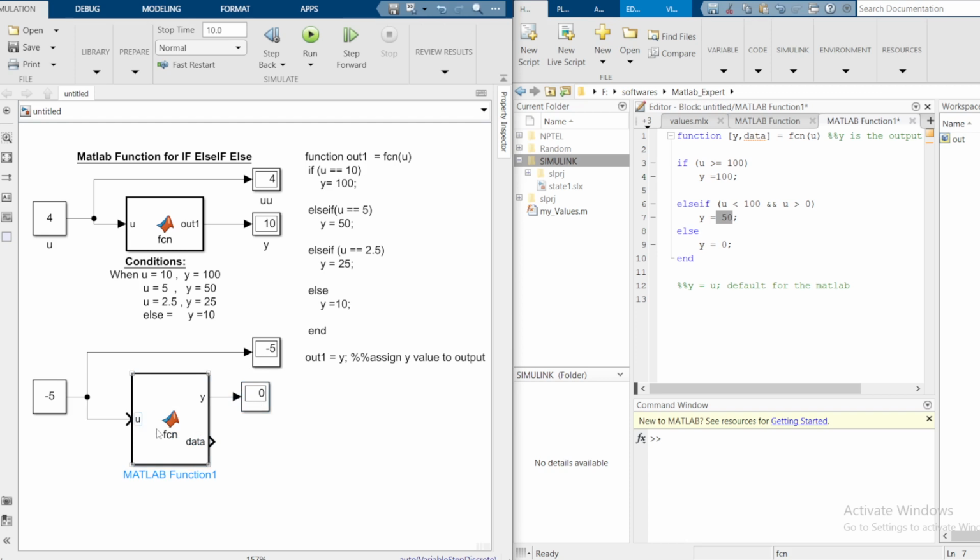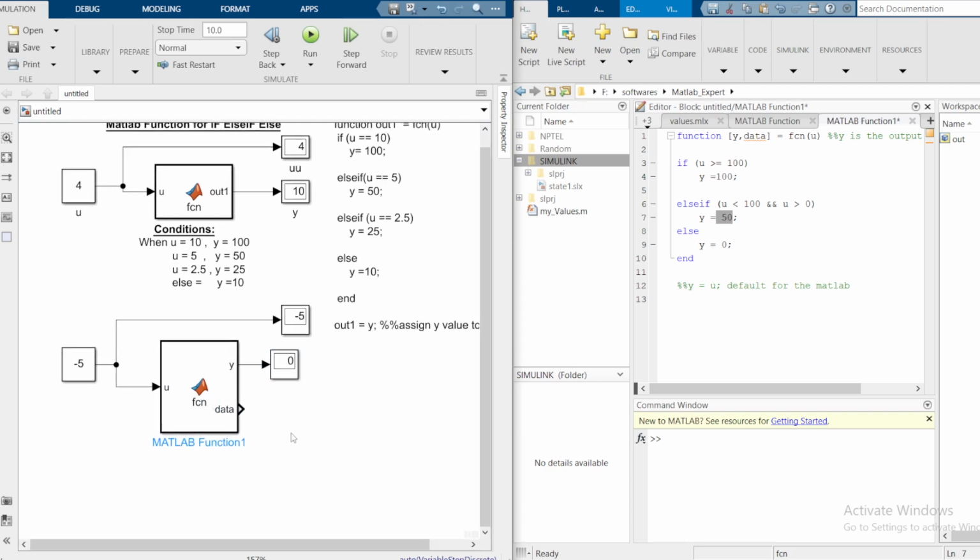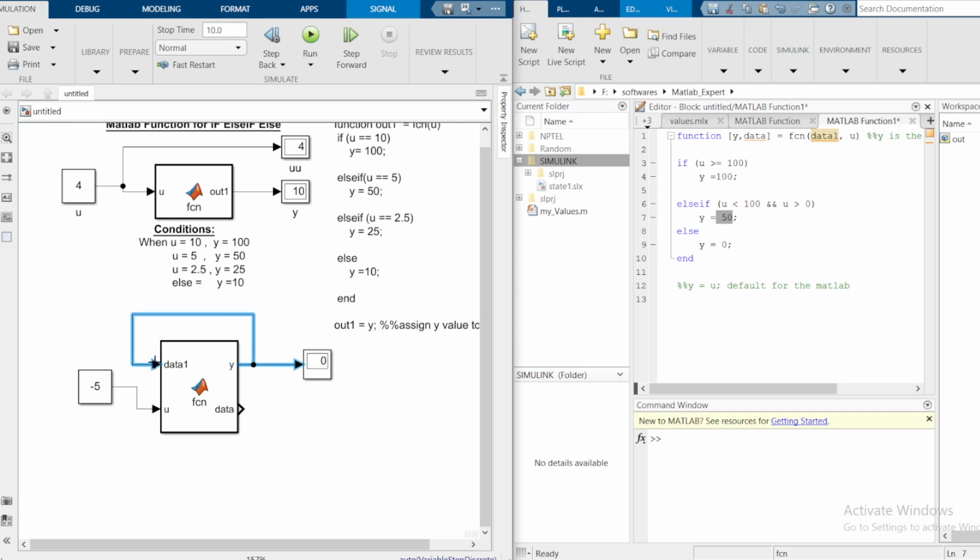Remember u is the input. Let's assume I want this output to be also my input here. I don't need this one for now. Let's make it a little bit complex like that. I need this output here to be my input again.